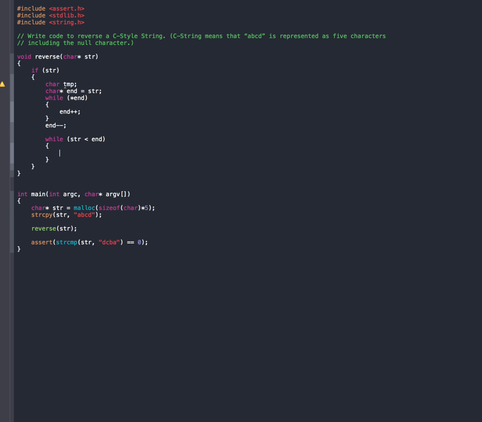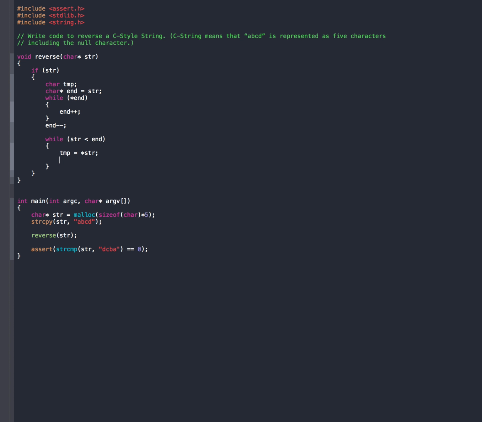And the way we're going to do this is we're going to have tmp equals, actually we dereference tmp, no we don't, because that's a single character. So tmp equals the start of our string, then we're going to have str plus plus, which is a post increment. So this is the beginning of our string, is going to be equal to tmp.